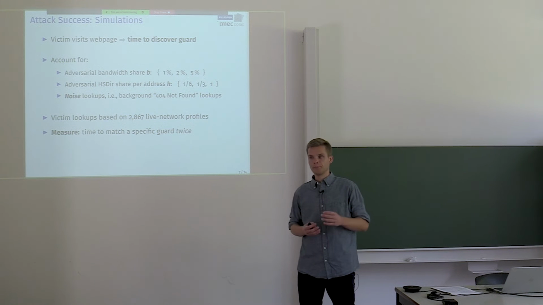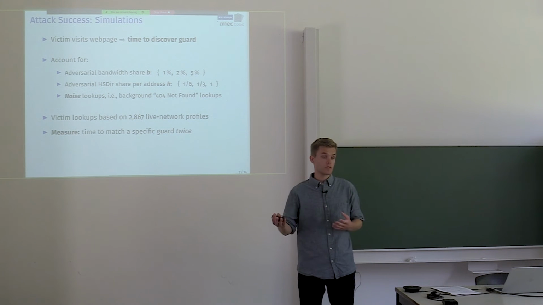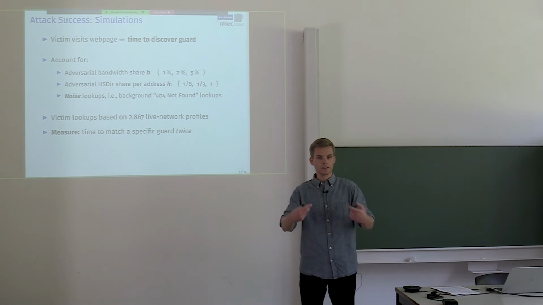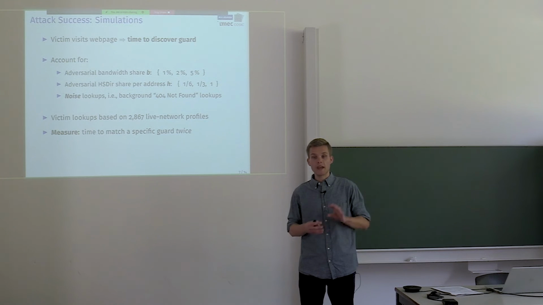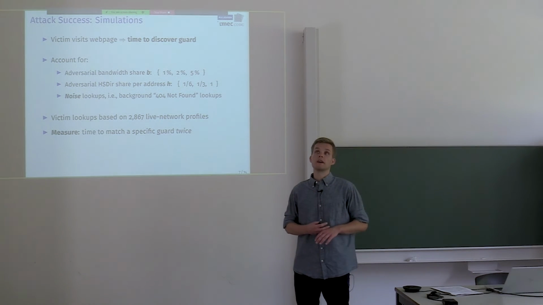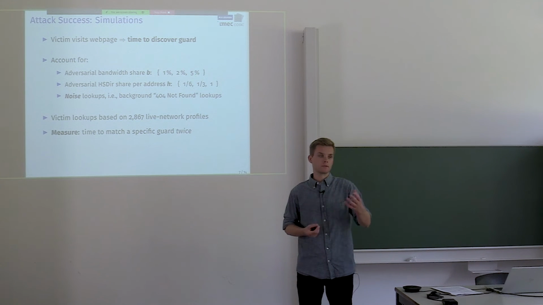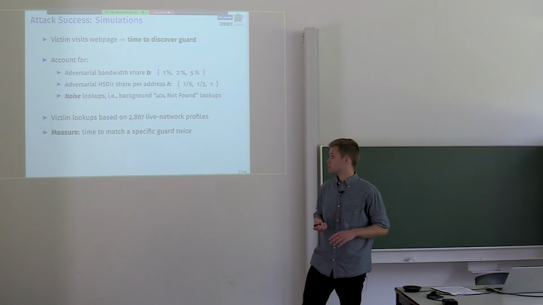We conducted live Tor network experiments to determine various characteristics of our attack, such as the best rate. And from those, we have the profiles that actually did the lookup on the client side. We use them to base our requests in the simulations on, such that they have a real-world basis. They form the basis for our requests there. So we can reuse the 2,867 profiles.